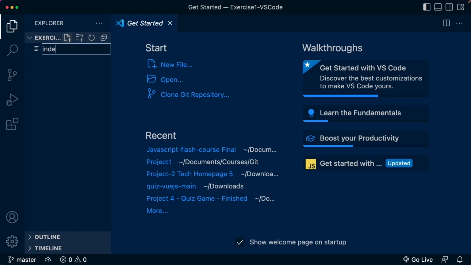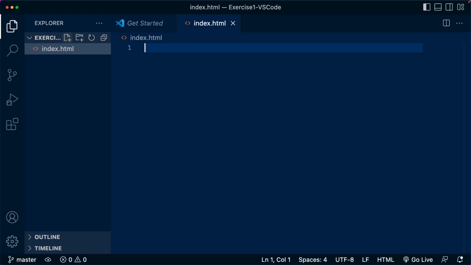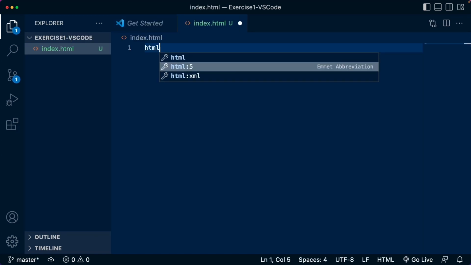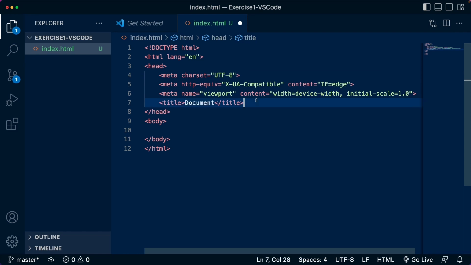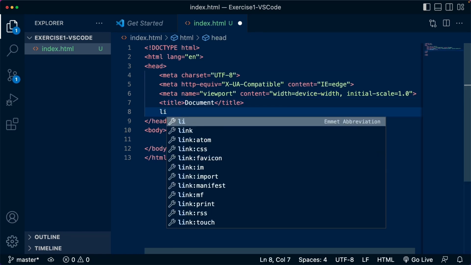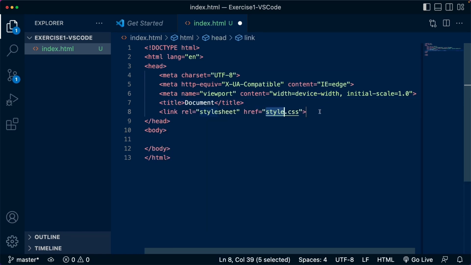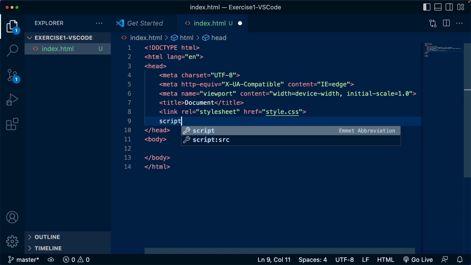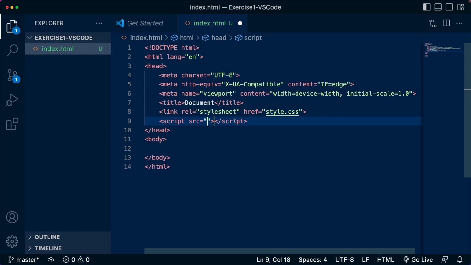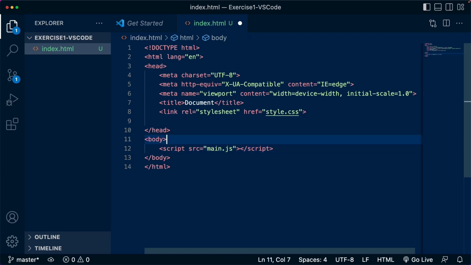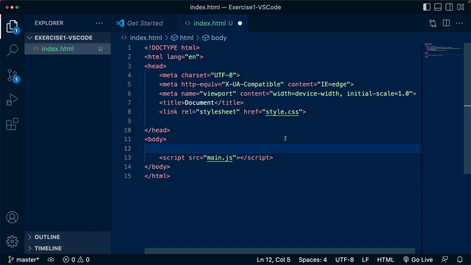So I'm going to add an index.html file. Let me write the HTML basic structure right here. I'm going to also add a CSS file and a JavaScript file. So for that, I'm going to add a script. Let's type main.js. For this one, it's actually better to place it inside the body before we close the body tag.